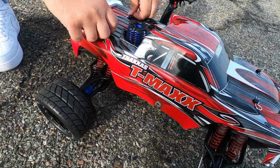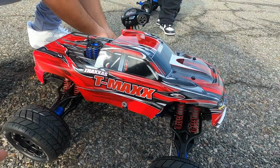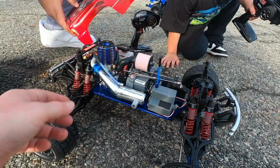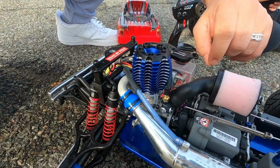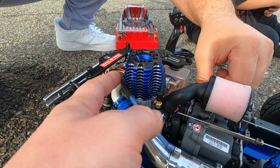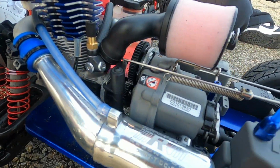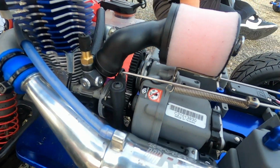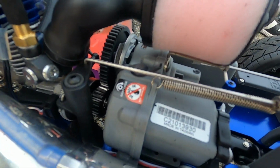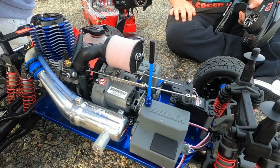Let's investigate. Let's take off the body, see what's going on here. I got a temp gun if you want. Yeah. As long as you can touch the coolant head, it should be okay. Alright, seems okay. The gear mesh so far, you can't really tell because it's metal to metal. I don't see any weird gear wear as I'm rolling it. It's smooth.